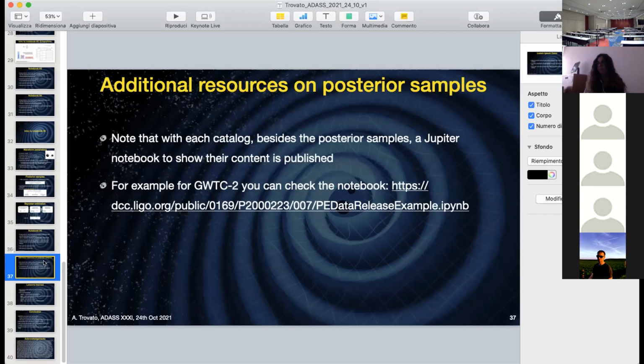It's not well uniformed yet. So if you need a posterior sample of a specific event, my suggestion is to go to the associated page of each catalog, and usually you will find there, together with the posterior sample, also some small notebook to plot them, because they cannot be exactly the same from one catalog to the other.